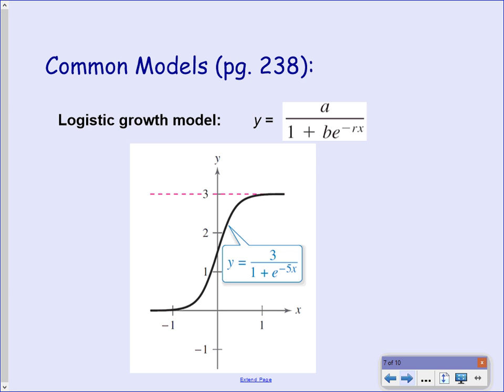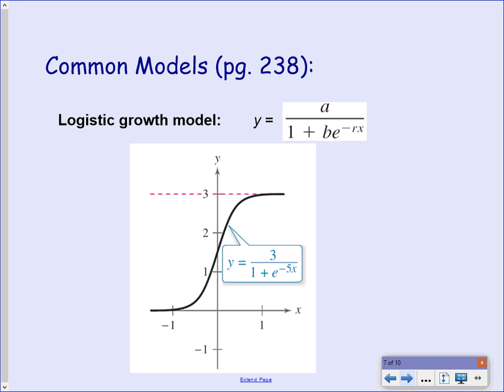The other model that you see at the bottom of your notes is what we call the logistic growth model. I referenced it at the very beginning of the chapter. Remember how we did that zombie story? We said at some point, if we quarantine the school, everybody's going to be sick, so there aren't that many people left to infect. That happens for a lot of things like population and illness. It's going to increase really fast at some point, and then that rate of increase is going to level off because there aren't as many people or things available to be infected. So that's your logistic growth model, which levels off in the end.